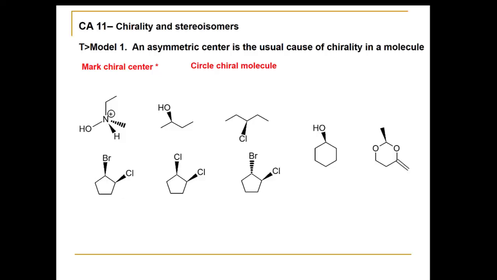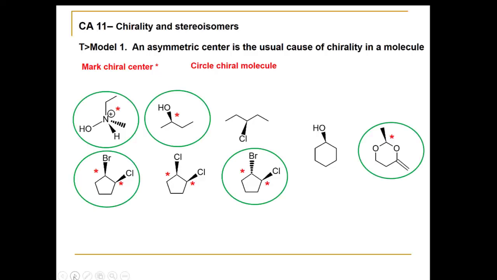In terms of those atoms which are chiral, let's mark the asterisks. You can see that it is possible for a nitrogen to be chiral, but this will be a cationic nitrogen where there are 4 different groups attached. Do compare your answers to the ones provided here, and be sure that you understand why there are 4 different groups attached to each of the carbons that I've marked with an asterisk. In terms of those molecules that are chiral, here they are.